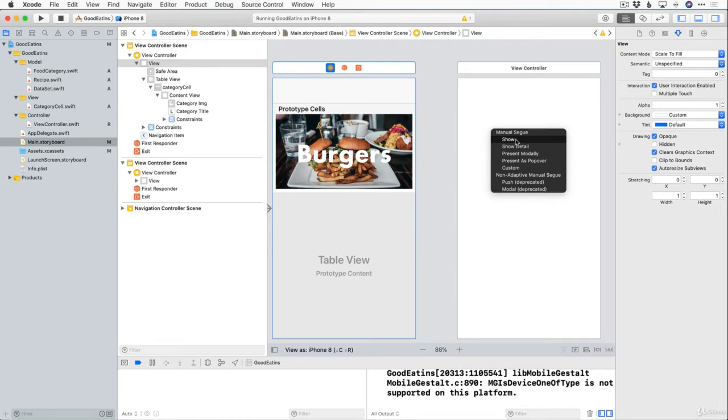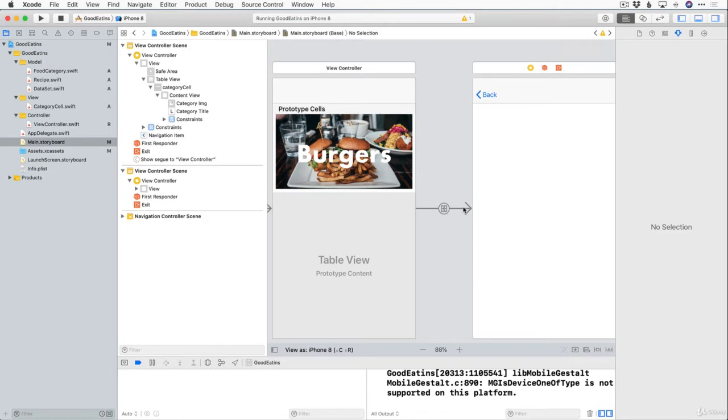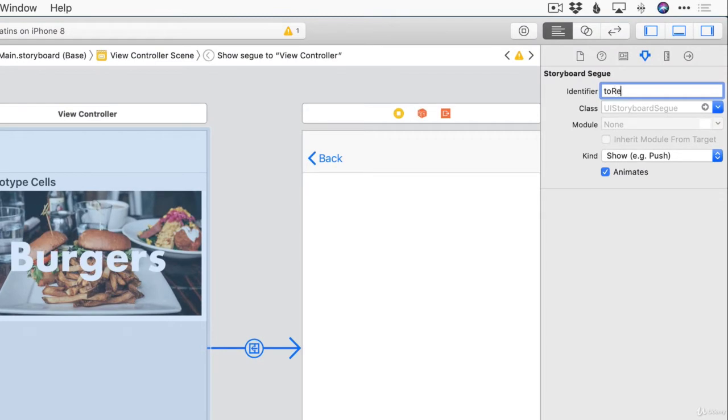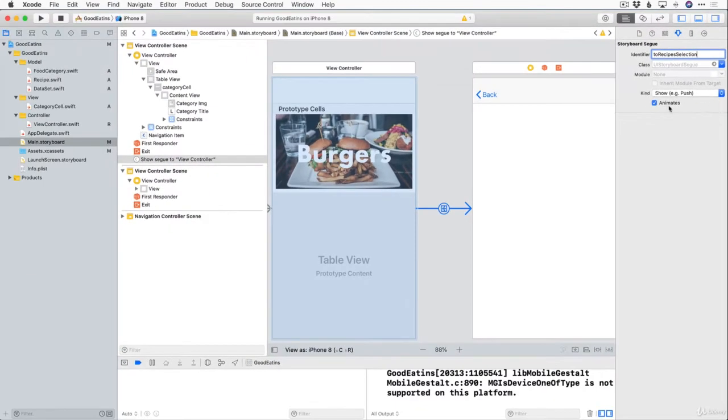That's just your standard segue from one view controller to another. And you'll see this pop up here. And this is our segue, and we can give it an identifier, and if we had specific classes, we could give it one. Let's go ahead and give this an identifier. We're gonna call it to recipes selection, okay? And we'll be using this identifier later on.